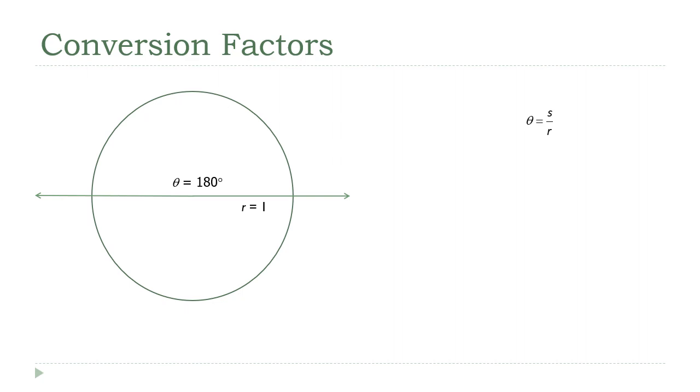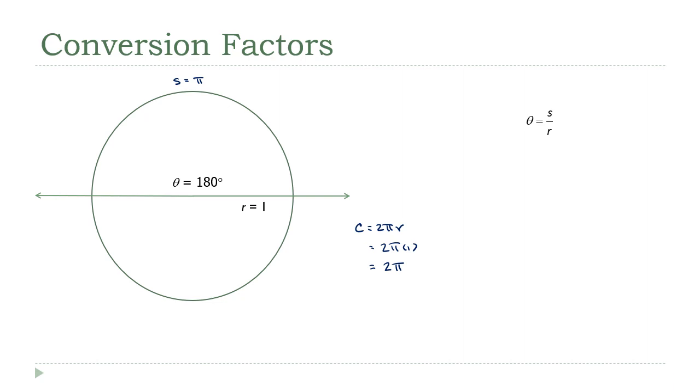Right? Now the total circumference of the circle is 2 pi times the radius. The radius is 1, so this is 2 pi times 1, which is just 2 pi. All right, but that's the whole circle. We don't want the whole thing. We're just looking at a semicircle, right, which is half of the entire thing, which means that the length of my arc cut off by that 180-degree angle is half of 2 pi, which is just pi.